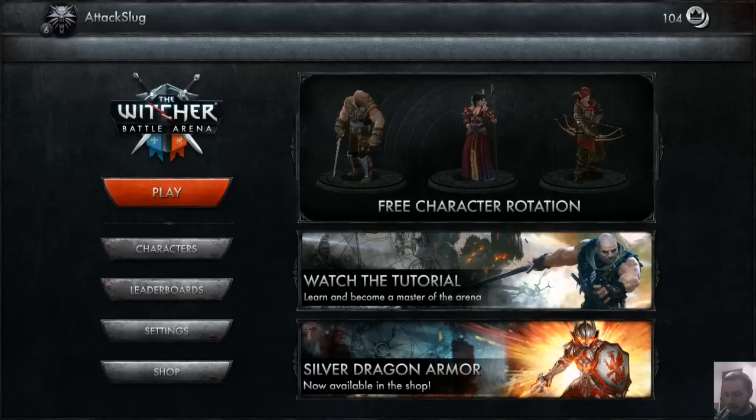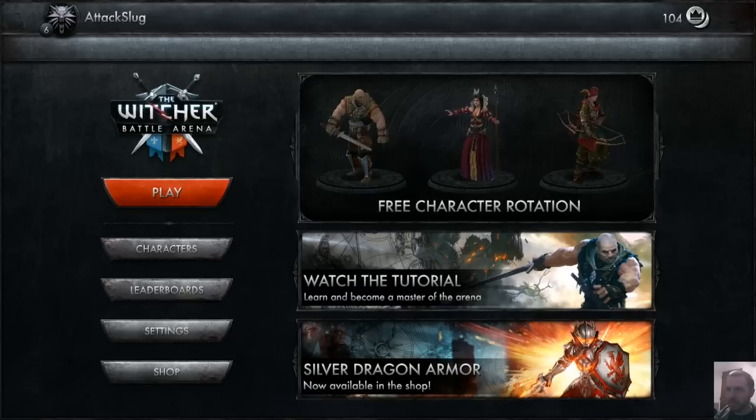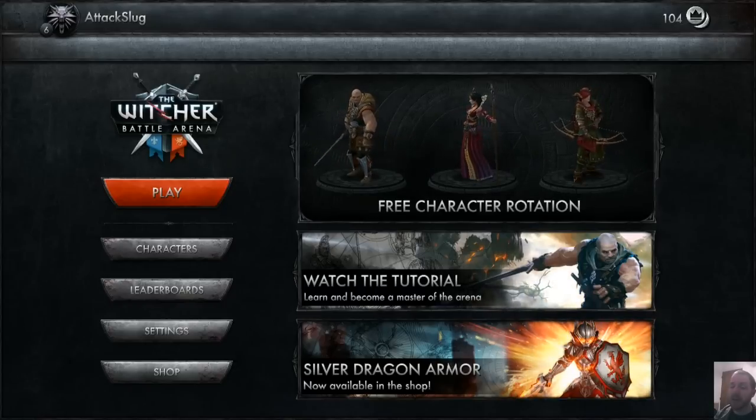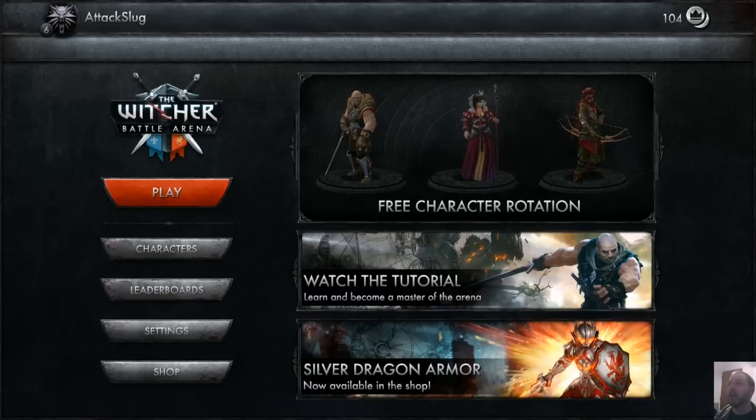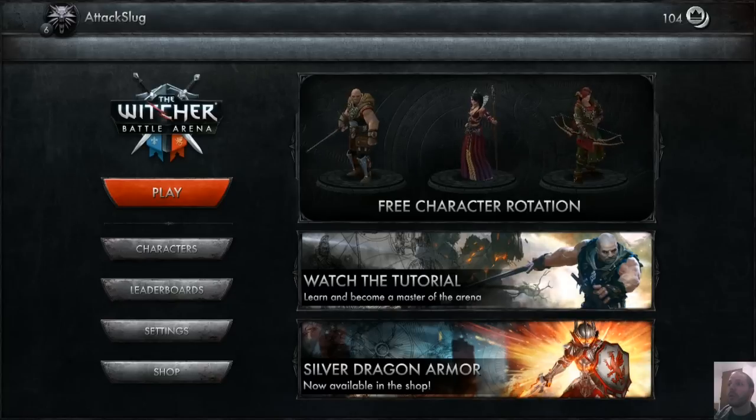We're going to exit. After about 4 or 5 matches, I have 100 of the currency. So do the math on how many more matches I need to get enough to buy another character. But there are 3 free ones, and I had enough starting the game to get one. I think that's pretty good, all things considered. We'll see how often they actually rotate the characters. Not that I'm going to keep playing the game, but I did want to get a look at it here.